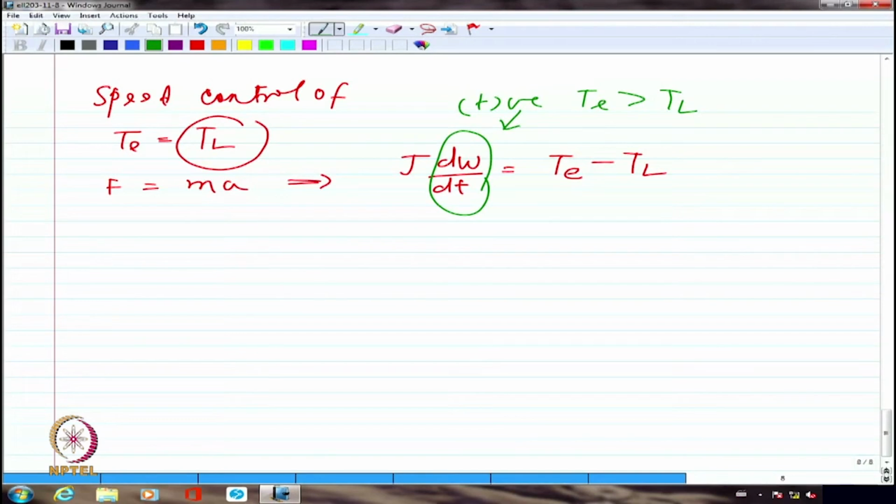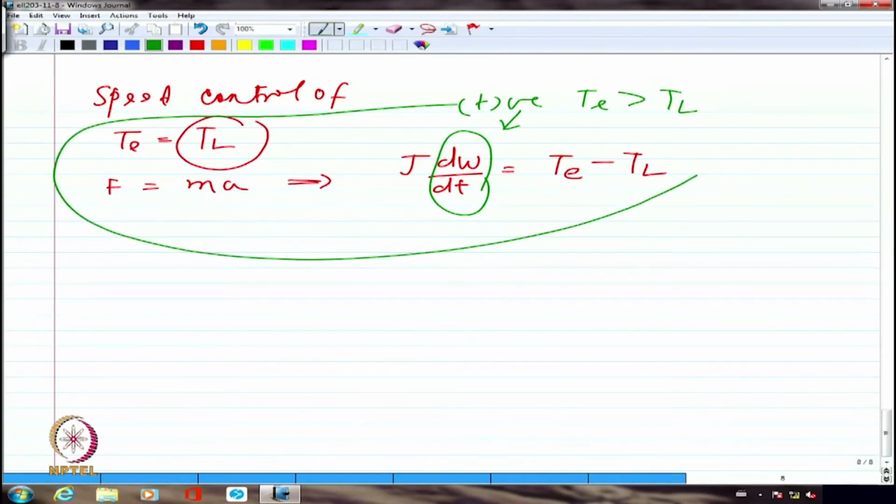So we are looking at, first of all, only the electrical phenomena. All these definitely involve mechanical phenomena as well. Mechanical equations govern the acceleration rate, and the acceleration rate also depends upon TE, and TE is governed by armature current. So we have a link between the electrical quantity and the mechanical quantity in the form of electromechanical energy conversion. So the current is being converted into torque in a motor.